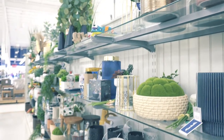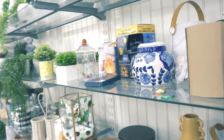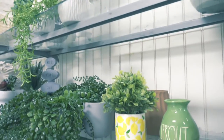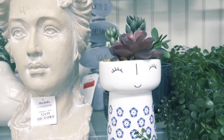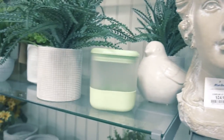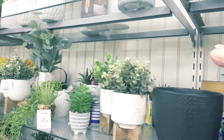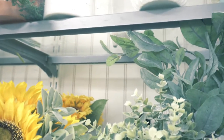And the greenery — y'all, you know me, I am going to stop at every aisle that has plants. Fake, real, don't matter — your girl is going to check them out. I thought this planter with this faux succulent was so cute. I love fake plants and real plants, but I didn't see anything that really screamed to me, so I did not pick up any.